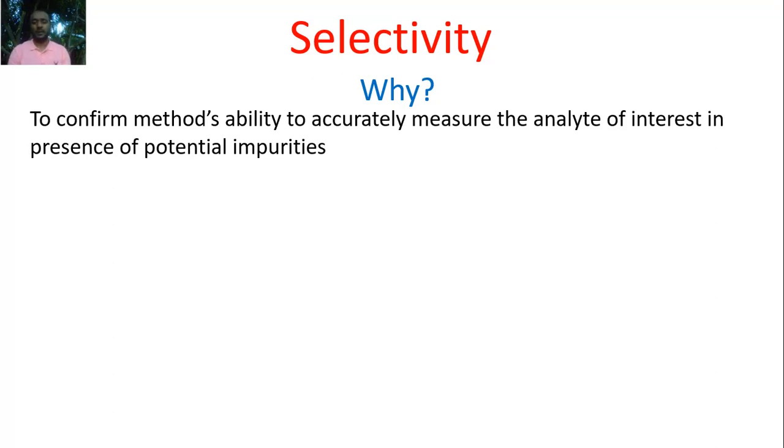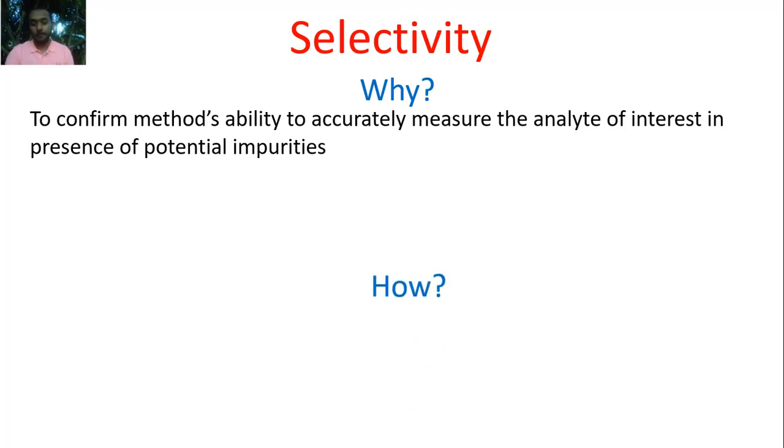Why do we speak about impurities here? When we do pharmaceutical work and drug analysis, your drug might be degraded by time. When you do quality control studies, you don't know. So you need to know if your method is able to identify your drug even in the presence of impurities or not.